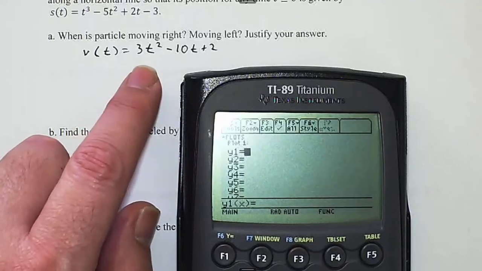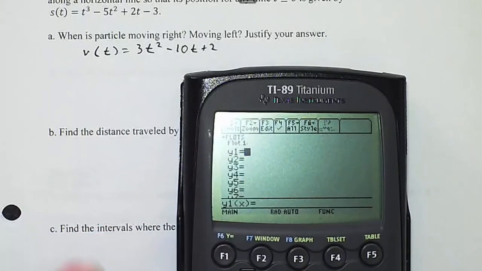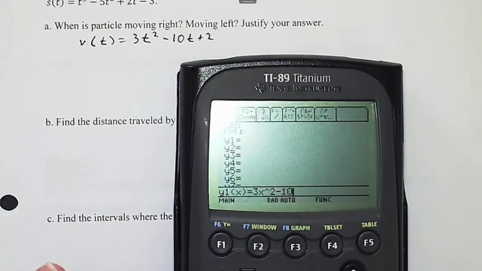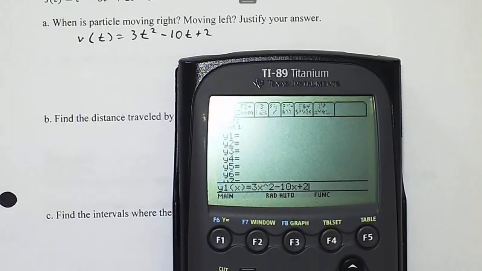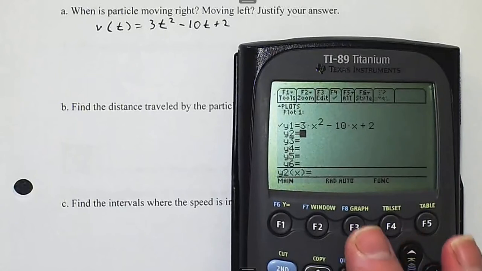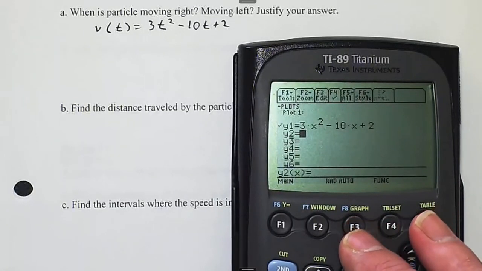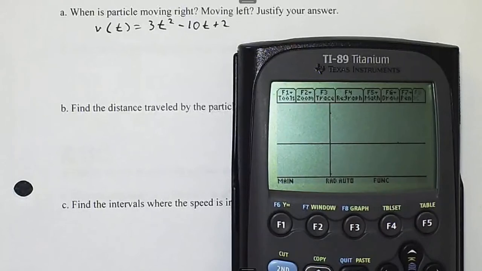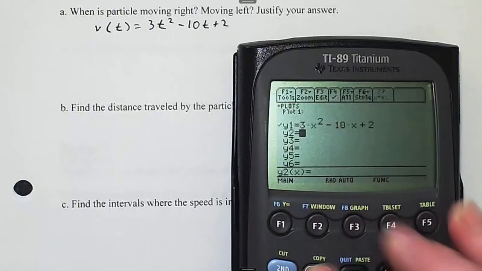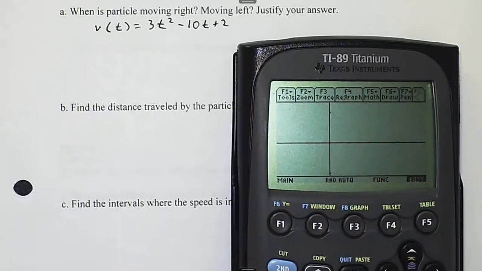All right, we're going to type in this equation right here. So we'll do 3x squared minus 10x plus 2. Notice that I use x, not t. And then I will graph it. I don't think it'll work. All right, well, I've obviously been doing something with my graph that's got a weird looking picture, so it's diamond F3. Not going to worry about that. Actually, it looks like it's not that bad. But let's go to a normal zoom.